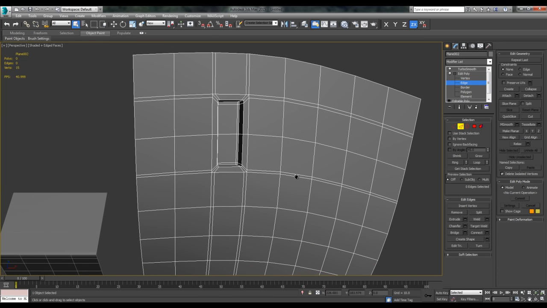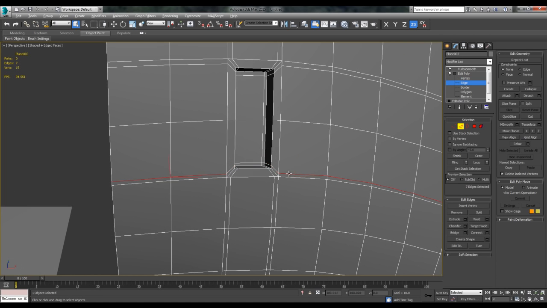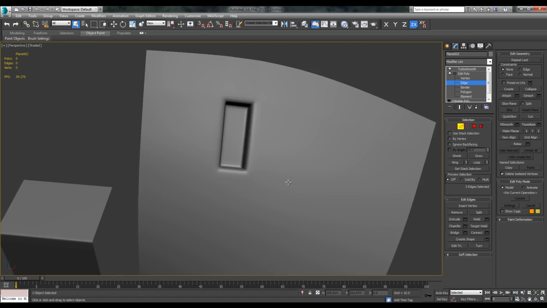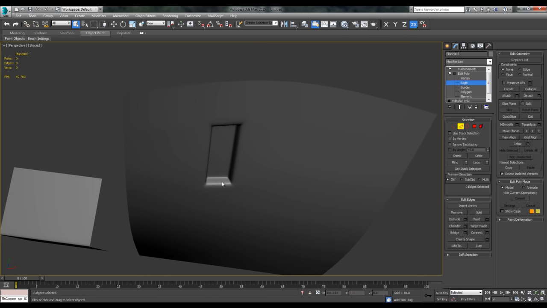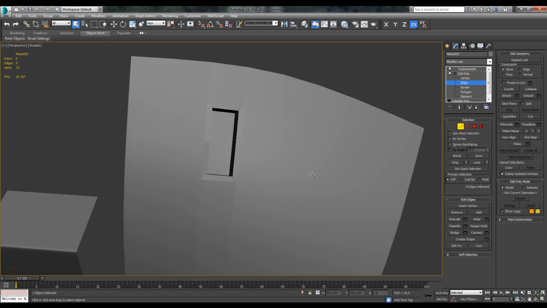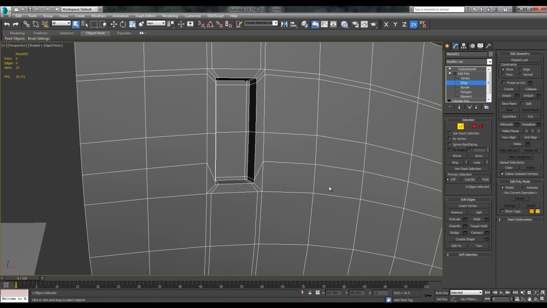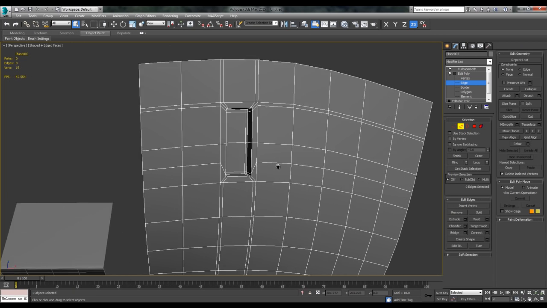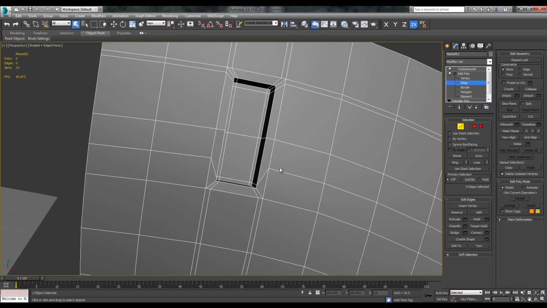Of course there are a number of ways of removing this. For example, I can select this and then apply SwiftLoop, and that kind of helps to fix the problem. You can see it's no longer creating that sharpness. However, when you're dealing with something complex, it's a lot of work to balance out all the loops. And this is just a very simple example. If you have something more complex, you'd have to spend a lot of time fixing the loops.